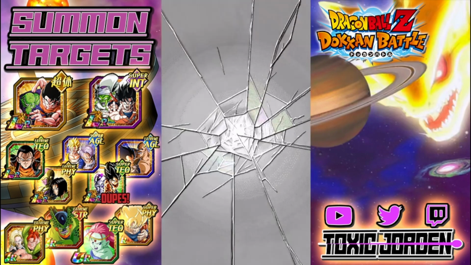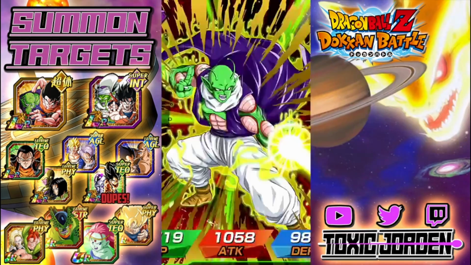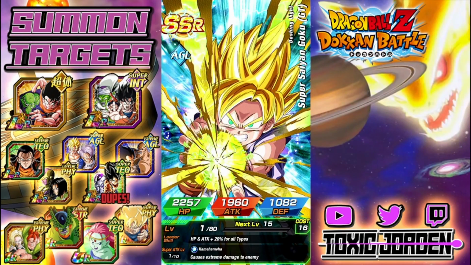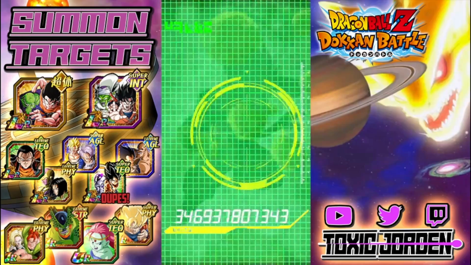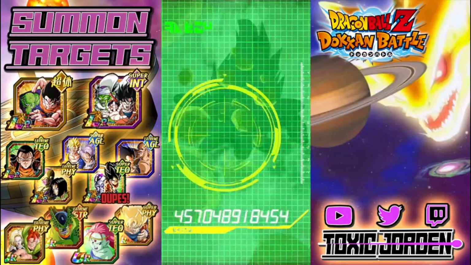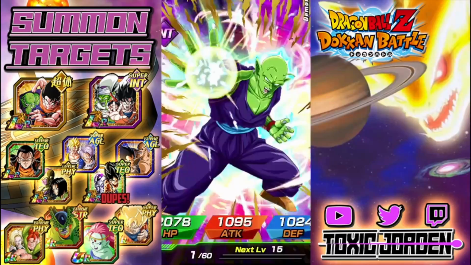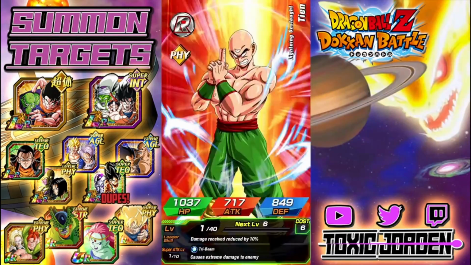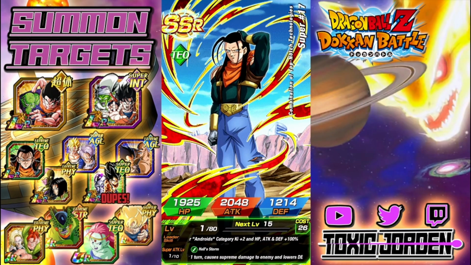And luckily we get a double screen crack here, so we are getting an LR. I'm super excited. I was assuming it's probably going to be the Int Goku Piccolo, because they are the featured, most likely LR for us to get. So I was definitely hoping for that. And what's it going to be? None other than Super 17.